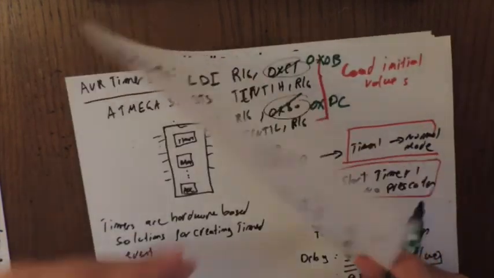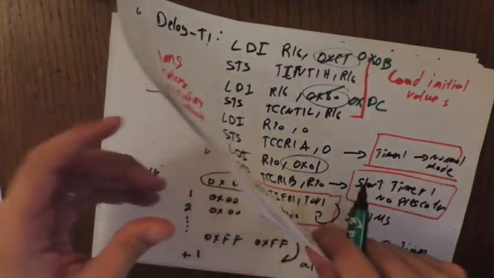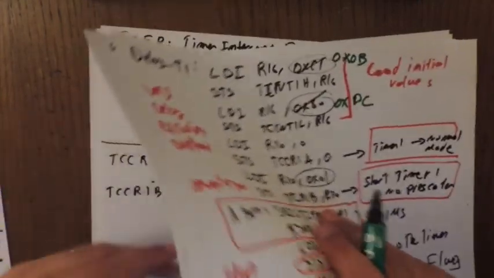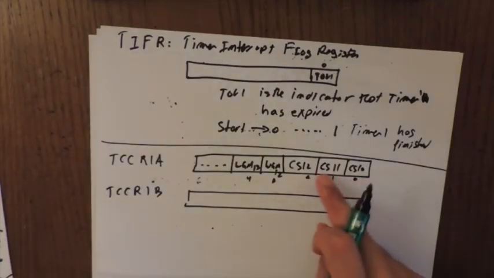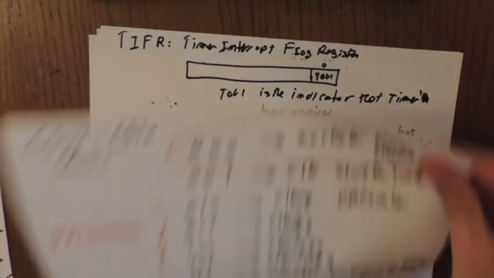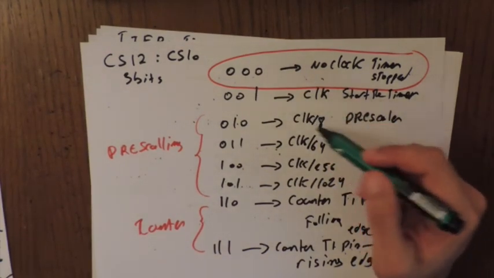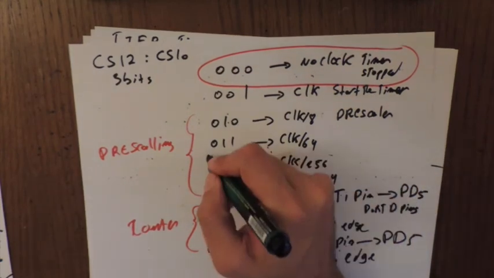In this case, I'm going to go back to where I explained CS10, 11 and 12, and I said that with these values I can use the following timer settings. If I want to use a prescaler, as I said here, I'm dividing the clock by 8, making it slower, so I need this.